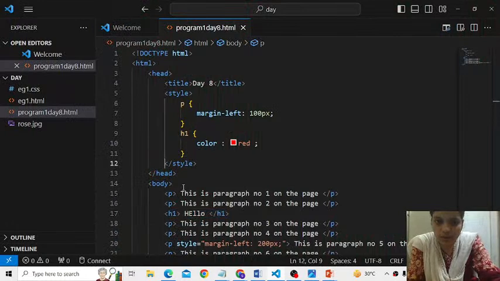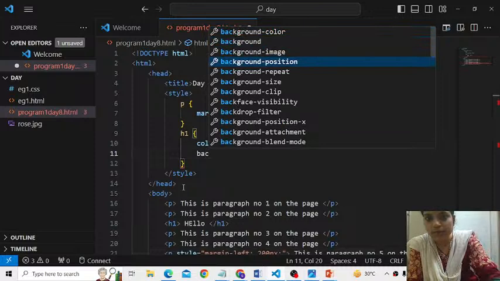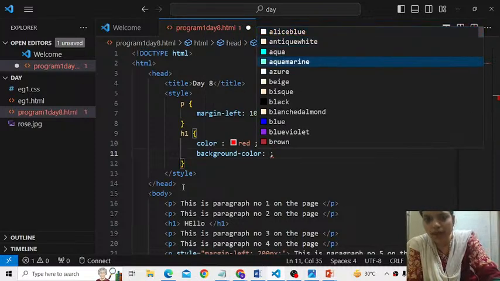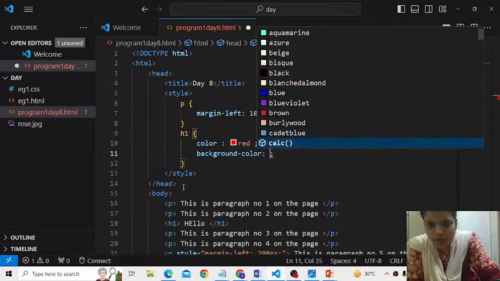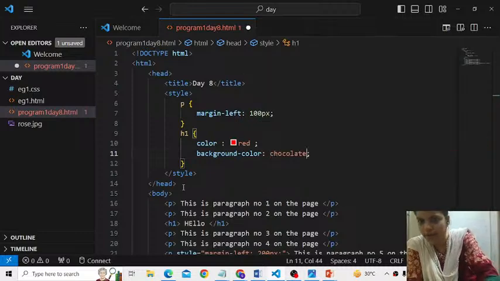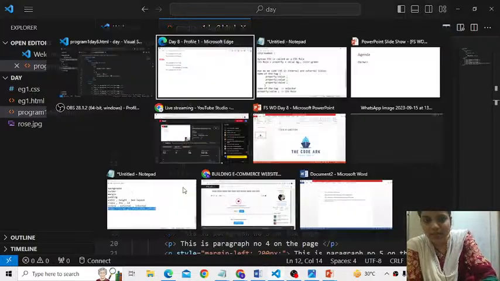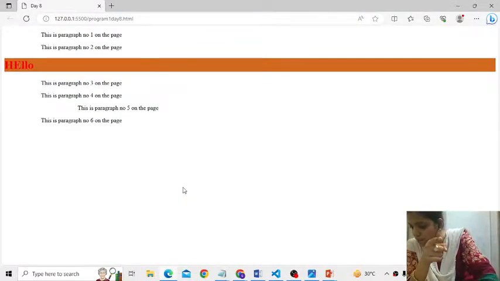One is color. Another is background color. Okay, I want to give some background color as say blue violet. Would it look good? Red is dark. Let me take some light here. Okay, let me take this one, chocolate. Is it okay? That is Visual Studio's effect, people, to give that small box. आपको बताने के लिए भाई chocolate color कैसा दिखता होगा, वो sample shade है वहाँ पे. Fine. So background color और color में क्या difference है देखिए. I hope you got my point.